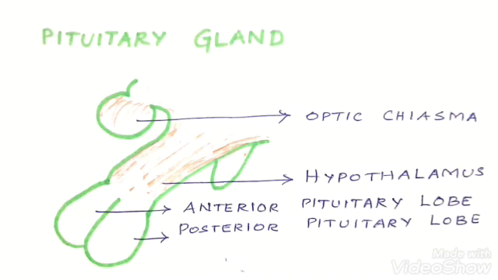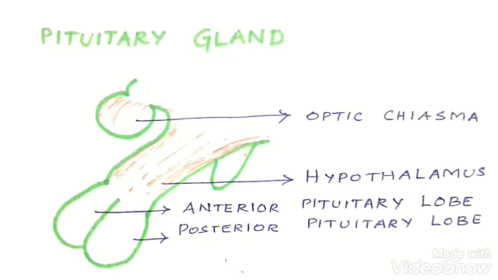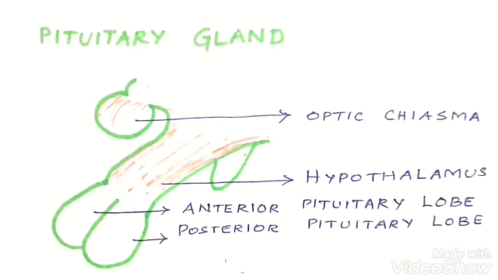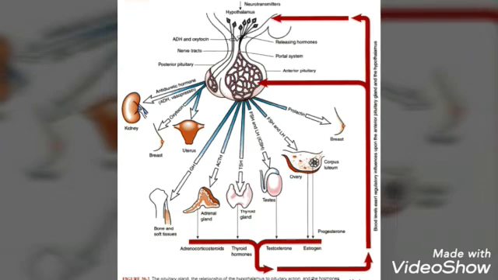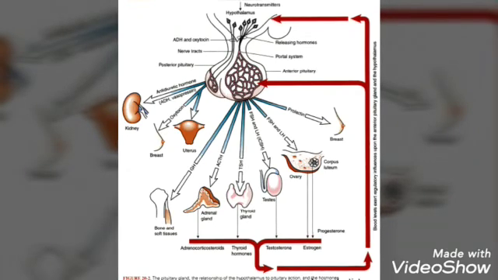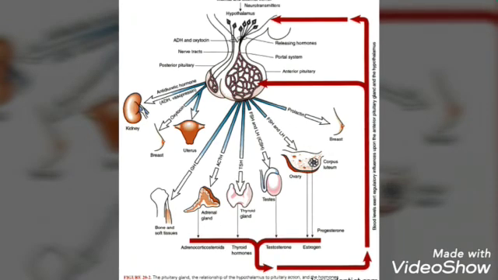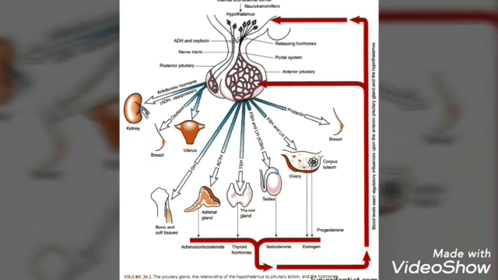Follicle stimulating hormone in male stimulates the germinal epithelium of testes for formation of sperms, and in female it initiates the growth of ovarian follicles and their development in the ovary. Luteinizing hormone in male promotes the Leydig cells of the testes to secrete the male sex hormone, testosterone. In female, it causes ovulation. Prolactin initiates the development of mammary glands during pregnancy and stimulates the production of milk after childbirth.